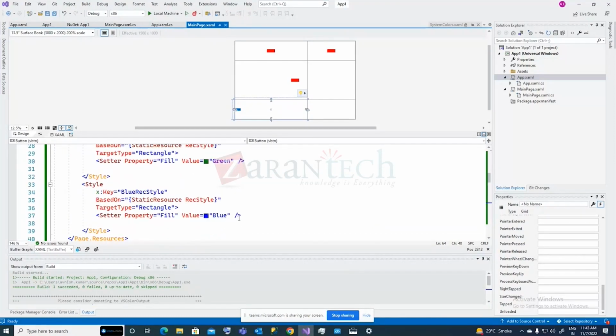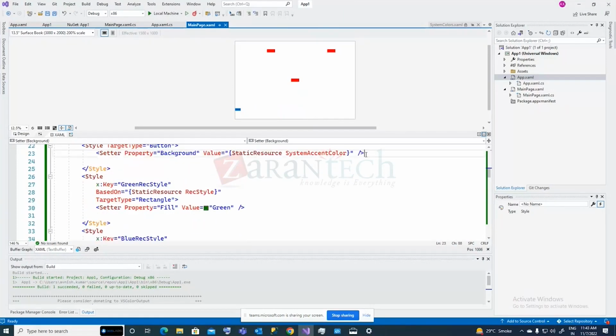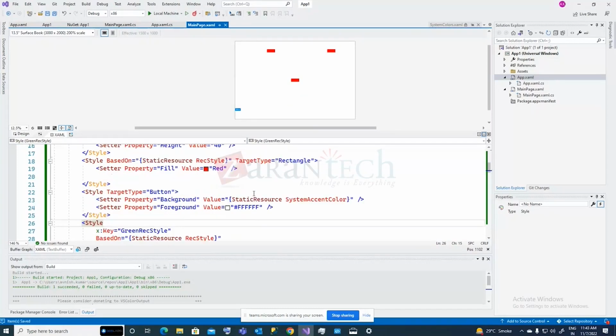You can give a name as well, or if you want to use the HTML names, you can use that also. You don't need to worry.